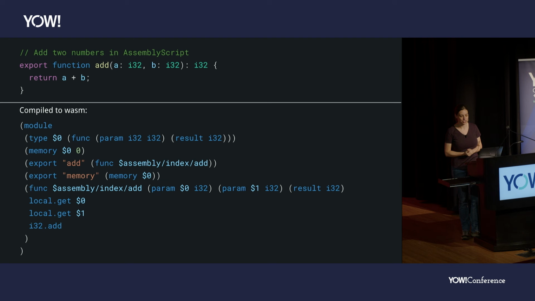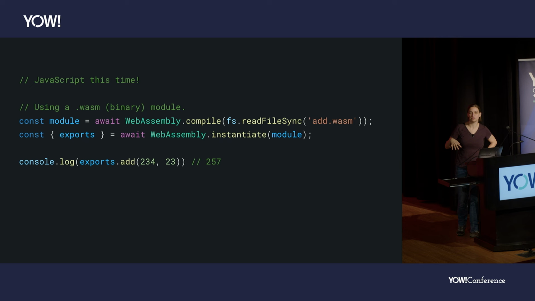So we have this WebAssembly binary file, and we can use it in the same process from some other language. So this is JavaScript this time, not AssemblyScript. I know they get confusing. Where we're reading a WebAssembly binary file, compiling it into a module, and then when we instantiate that module, it passes out these exports, and these are the exported functions that we can access and call just like any other function. Okay. So we have this little WebAssembly binary, and it exports a function. We can call that function from the outside, from some other context.